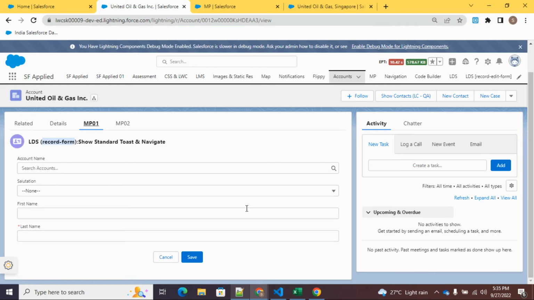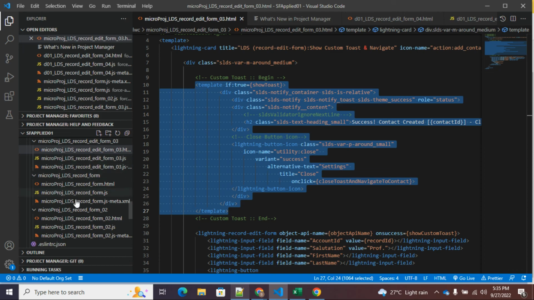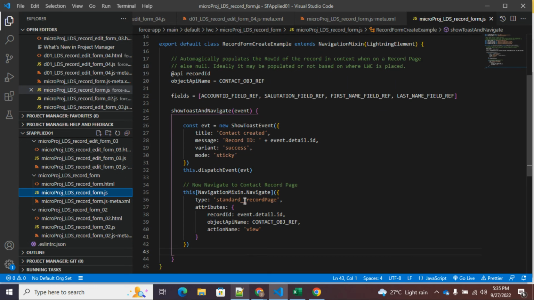Because of the toast message, you wouldn't be able to customize the close button, and you wouldn't be able to associate the event handler to the close button in case you had used the out of the box toast event. So I have used the out of the box toast event here. You could see this, right?